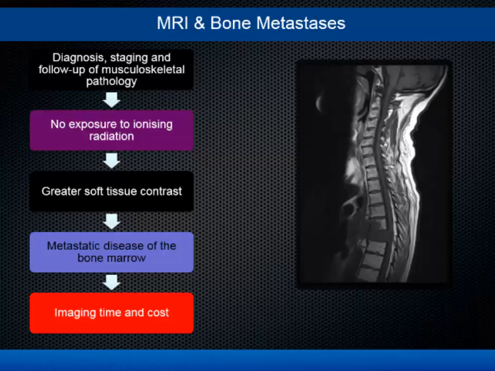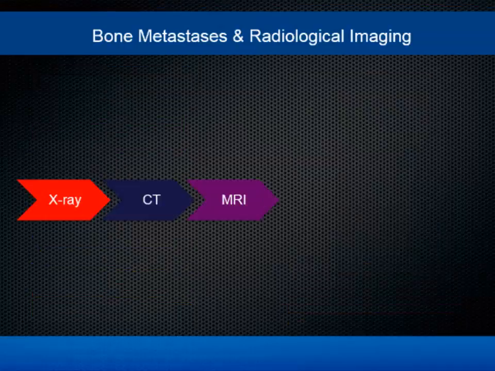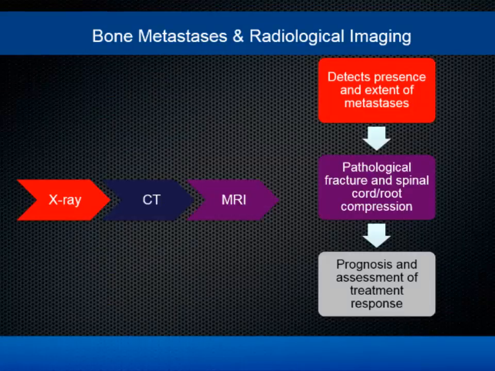And imaging time and cost is a problem, like how many have MRI and what is the waiting list. And often it's used for other indications also, because they use it frequently for any pathology. Now the mainstay is MRI, and therefore how many scanners you have and how much cost can be put into this is the main question in our place. MRI again is less sensitive than CT in detecting cortical bone destruction. Therefore it's good for marrow, but if you want to really discuss the cortical pathology, MRI may not be the test of choice. So in general, all the radiological modalities help in detection of presence and extent of metastasis.